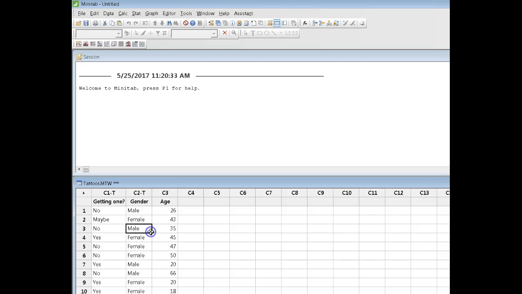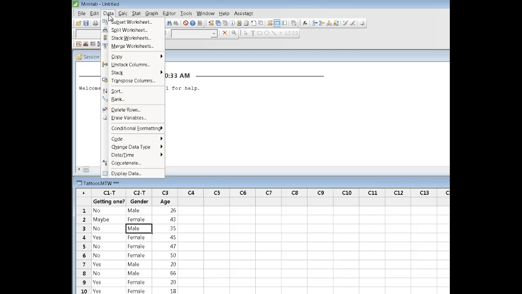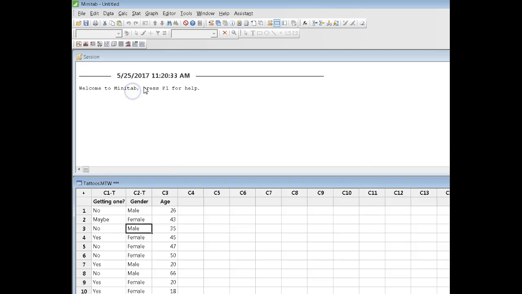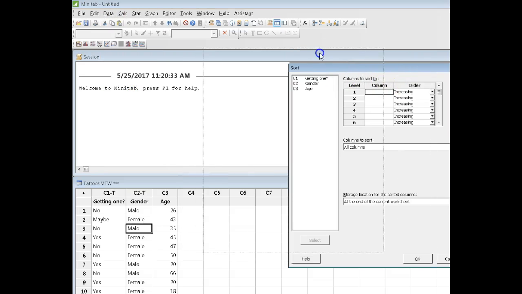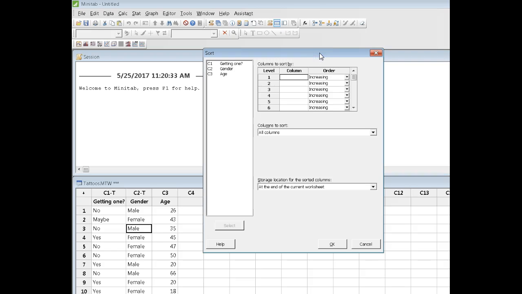Now we're dealing with data. We want to manipulate the data. So for that we go to the Data tab on your toolbar. We click Sort. This window opens up, and right here at the top we have the option of sorting the data according to different columns.